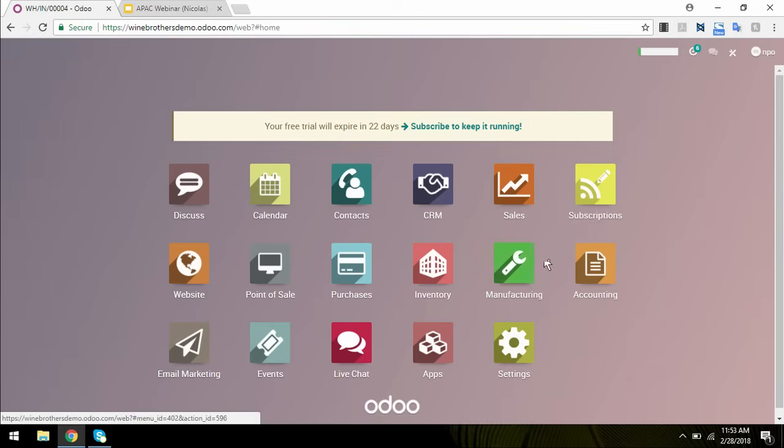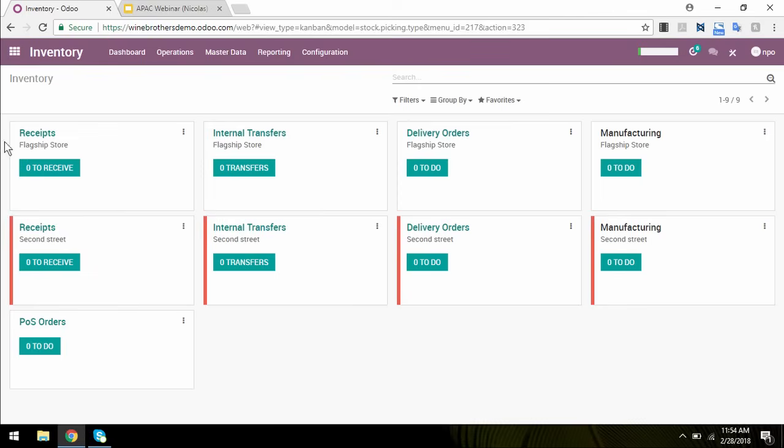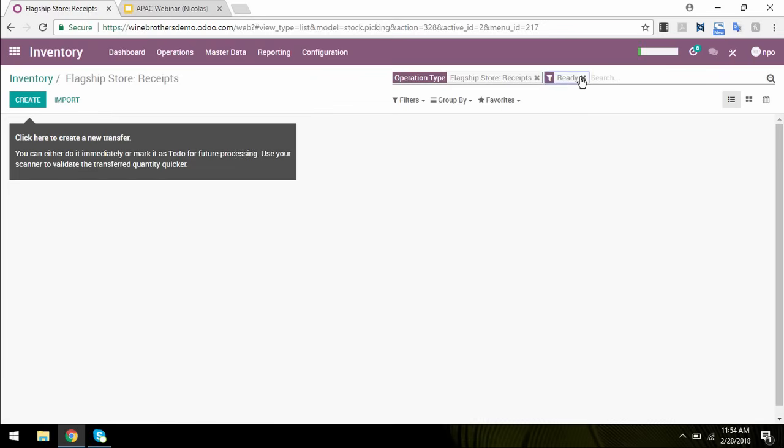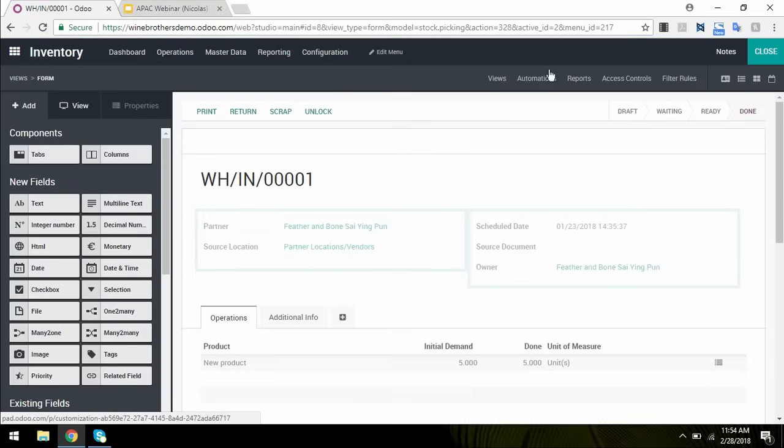So you can activate it. It's an interface that allows you to go, for example, into the purchase. Sorry, no, not in purchase. You ask when you receive some stock. So in the receipt here, I go to any form here, and what I can do is to add some fields. So you can add fields that you can fill manually.